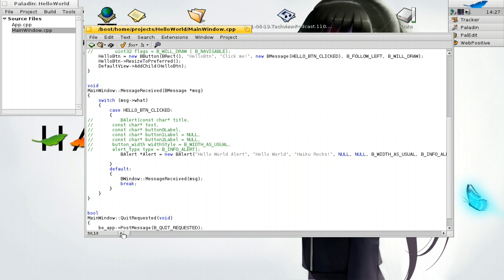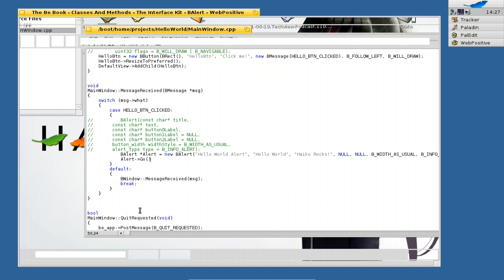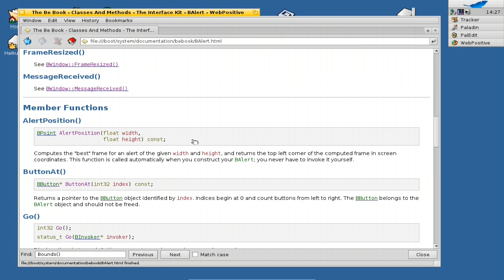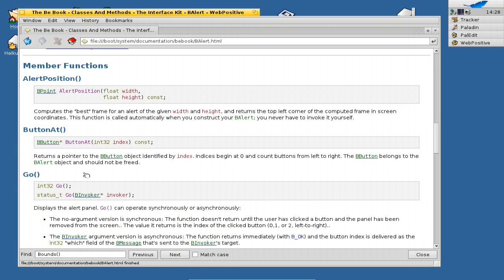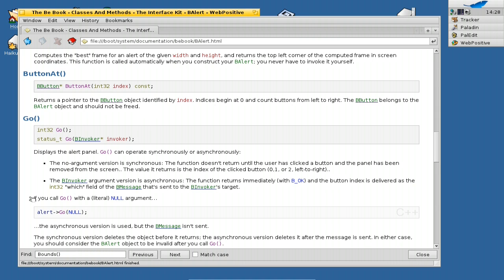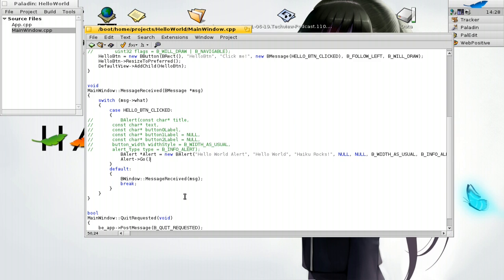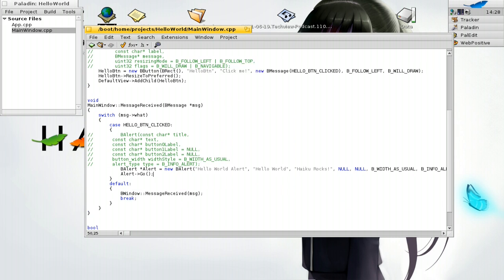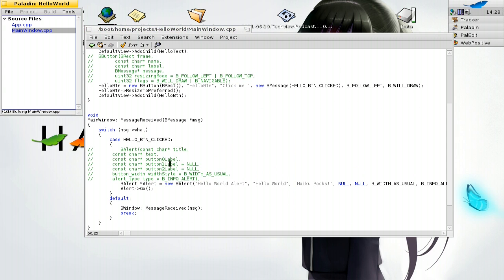So then we have to of course execute the BAlert. We just only created a BAlert object. To execute the alert, we just execute the go command. You can see this in the book itself. Also, to fire up a BAlert, you have to use the go method or function, and yeah, we will do this as well. So semicolon, let me add a semicolon here. Let me double check if everything is correct. I think everything should be correct.